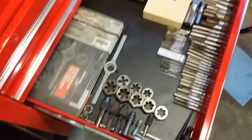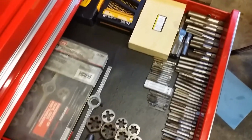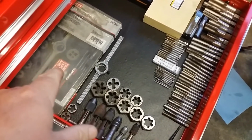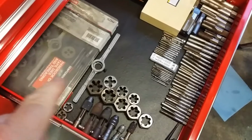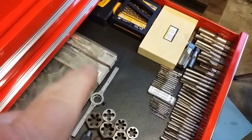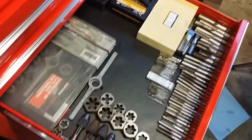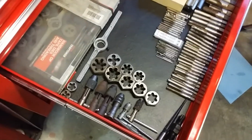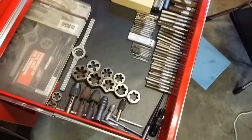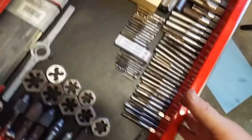And this is one thing I really wanted to get moved: all of my taps and stuff are now in one place. I have one kit. I actually took it to work. It's still in my car. Put that kit back. It's actually a metric kit. I'm going to probably buy an SAE full set. But I have mostly miscellaneous taps. I have every size, probably. And then I have some miscellaneous at home still, which I can now bring out.